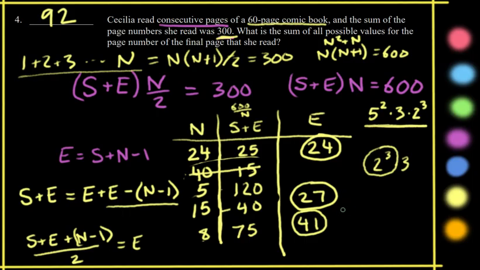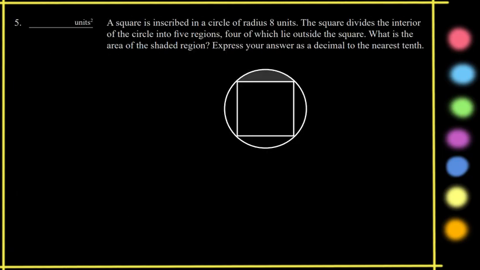But there's a couple tricks there. You got to find the limit, find the highest value of n, and then get rid of all the ones that are both even, and go through all the possibilities. But yeah, that one takes a long time. Okay, let's go on to the next one.